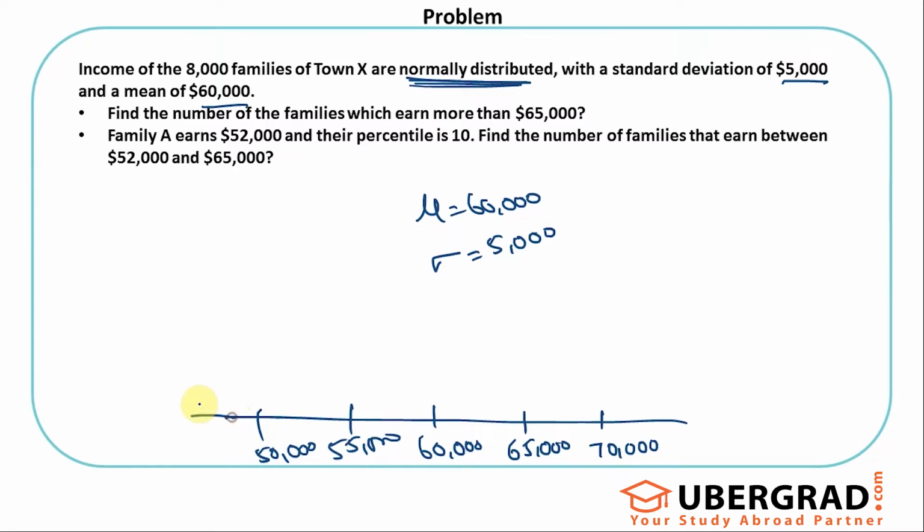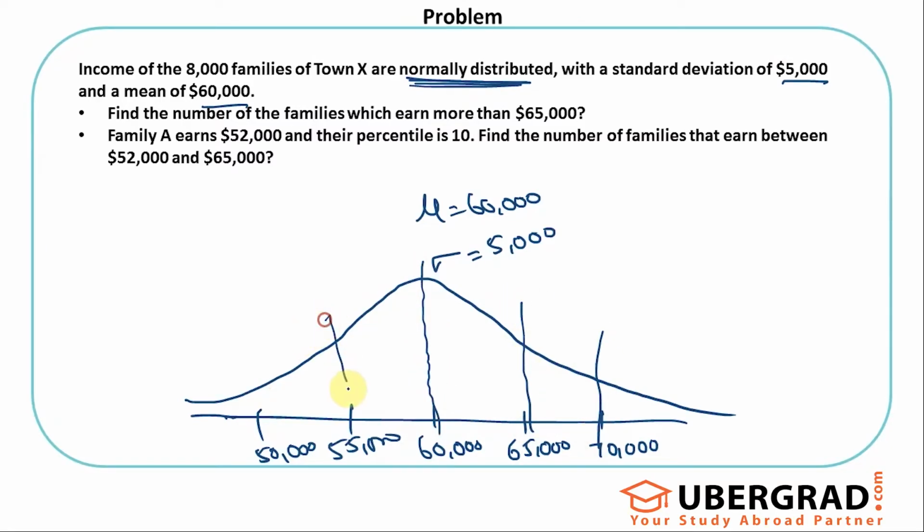Then what will I do? I'll draw a bell curve. Something like this. And I know these are the zones: 34%, 34%, 14, 2, 34, sorry, 14, and this is also 2%. That's how the split is: 2, 14, 34, 34, 14, 2.